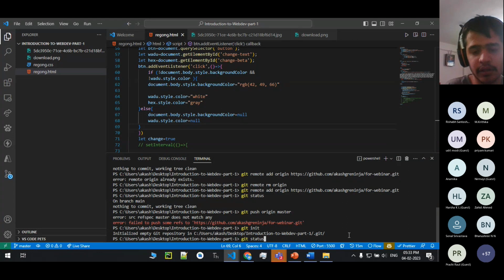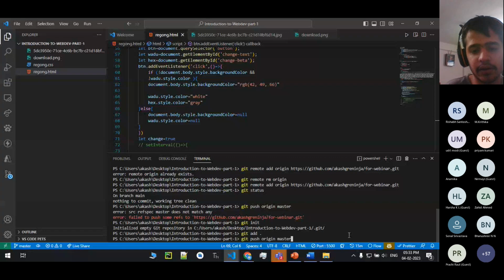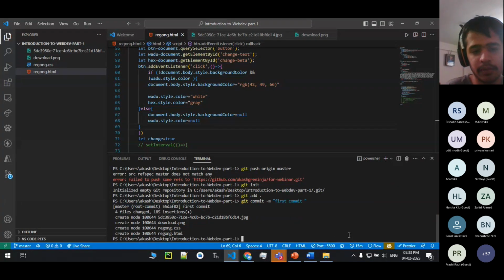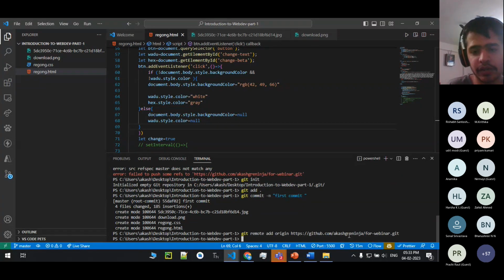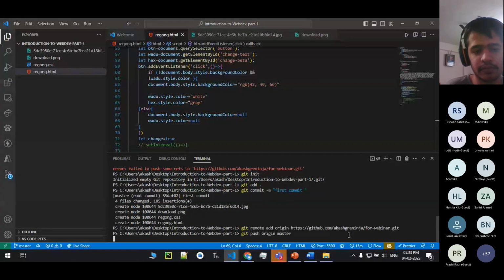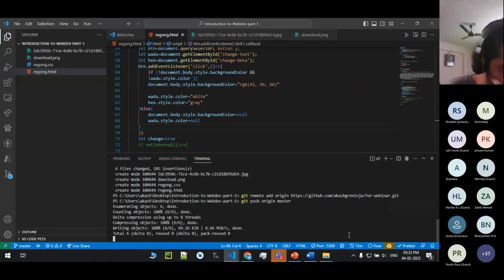Perfect. Git add dot, git commit. Perfect. Add origin. Finally, we gotta push it. So we have successfully pushed it.